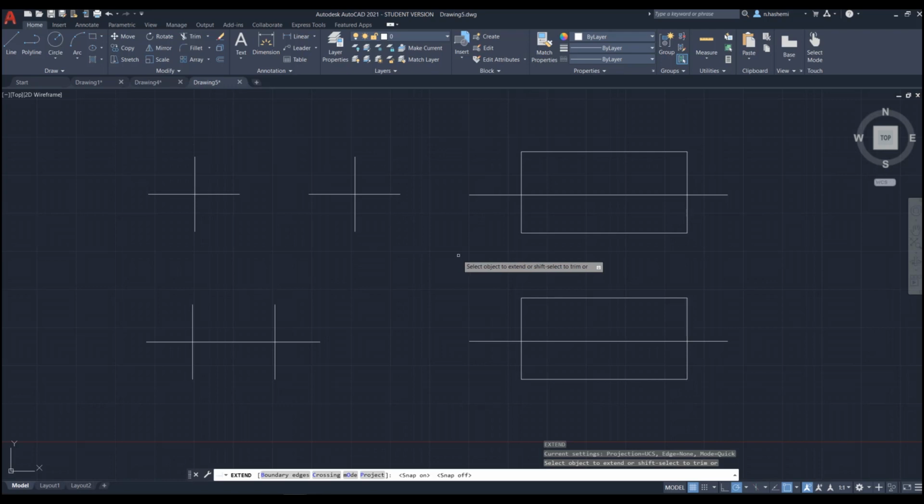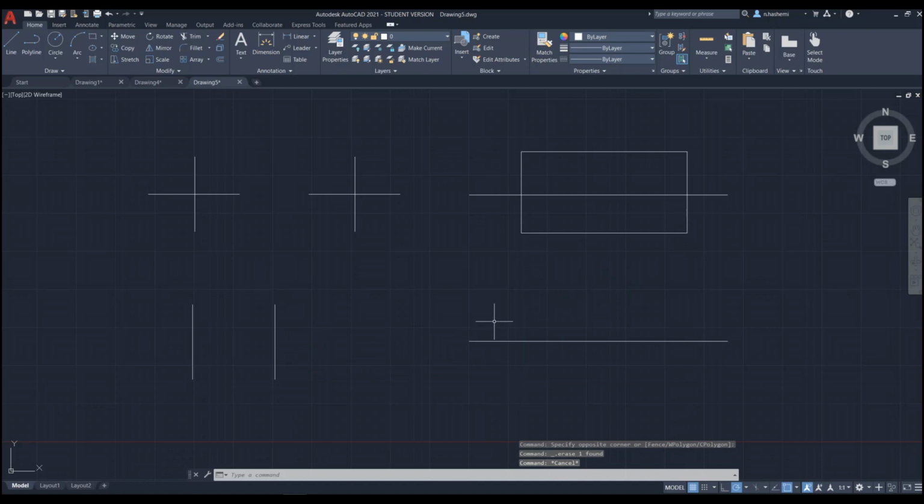Now let's get out of the command and delete some of these objects that we don't want. Okay. Now I want this line to be extended and touches this first line over here. Okay, so in the 2021 version, you need to hit EX enter, and then you just need to click somewhere on this end of the line because we want this end to be extended and touches this line. So click and it's done. If you want the line to still be more extended and touches this next boundary, you just need to click on it one more time, and that's it.